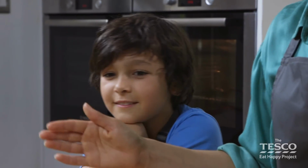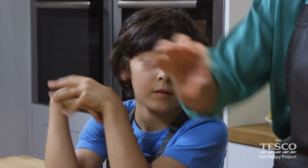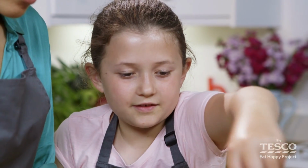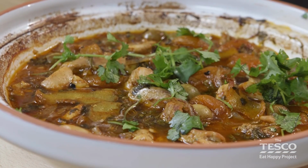So the last thing we need to do is just dress it. Elizabeth, there's some spare coriander from earlier. Do you want to just sprinkle a bit over the top? There we go. Just makes it look that little bit more vibrant.